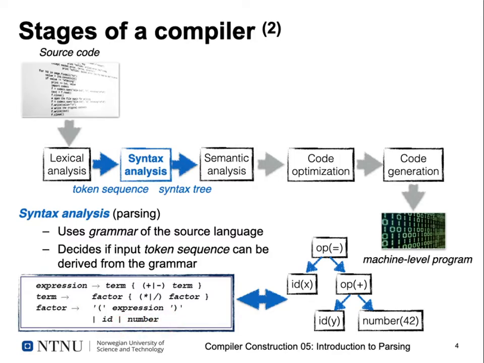So the task of the syntax analysis is first to decide if this input token sequence makes sense in the context of our language. So if this can be derived from the grammar, so if this is a valid program in terms of our grammar. If not, it will print an error, so you can try to fix your program. And if it finds that actually our input program is correct, then it generates such a syntax tree out of the input. So we have some structure that's recovered from our text input stream.